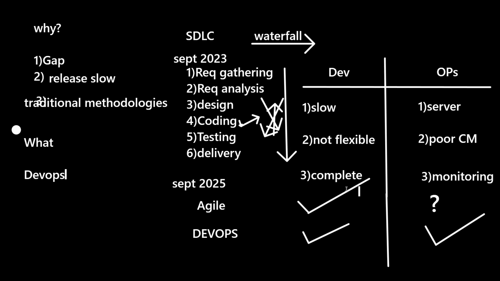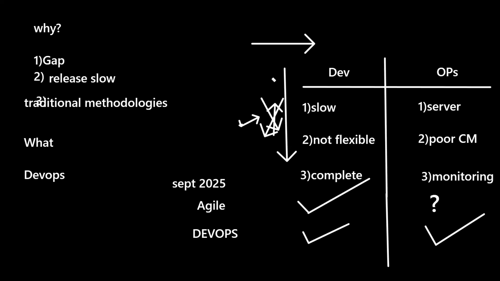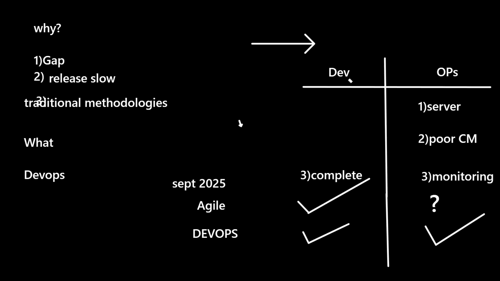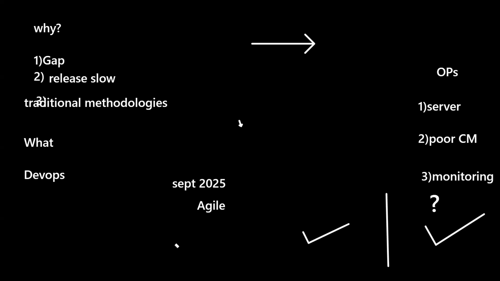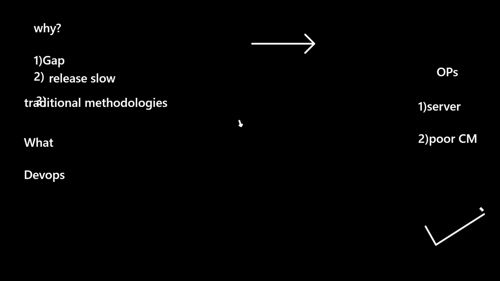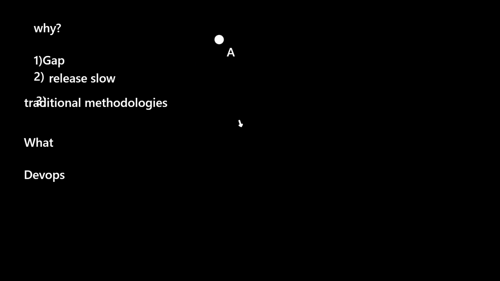But before going to that part, as we came to Agile, let's talk about Agile also for a few things. Like we discussed, Agile can solve the challenges of the dev team, but how is that possible? Yes, that is possible because in Agile, there will be frequent releases. Every week or every alternate week, there will be a release. Code is not delivered completely all at once. In Agile, code will be delivered every week or every alternate week. Because of this, Agile could solve the problem.